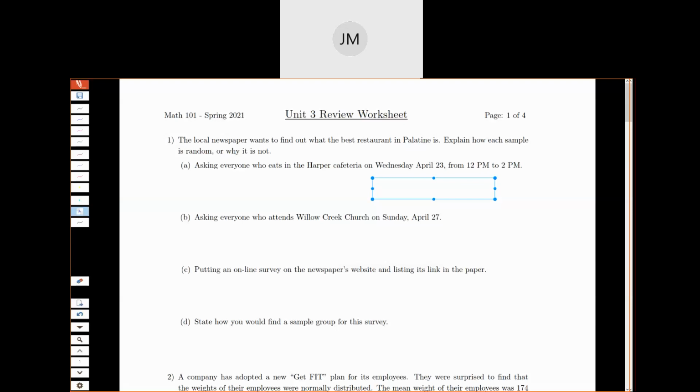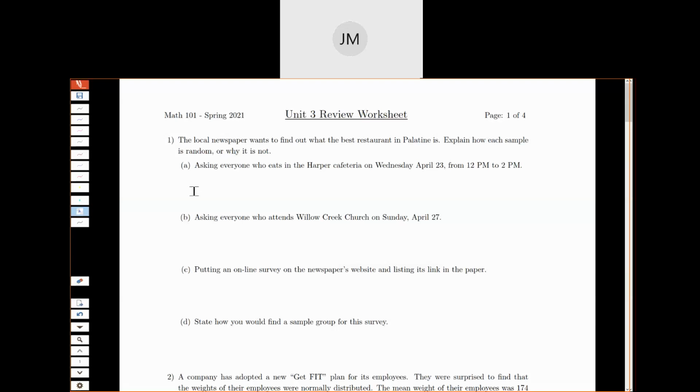Let's go ahead and look at this review sheet. So again, if you didn't grab that already, it's posted on Blackboard. And what I want to do is just go through some questions and work them out kind of longhand instead of clicking through. I feel like that's better practice sometimes. Multiple choice can lead to some bad habits if we rely on it too much.